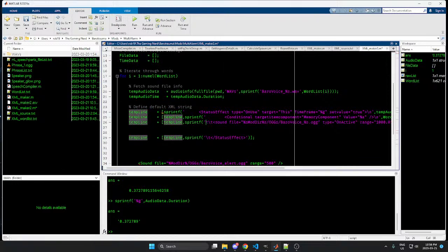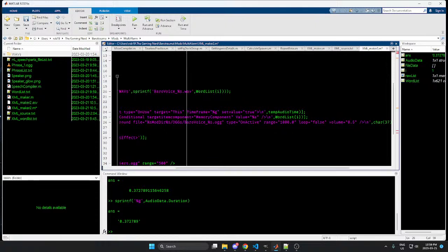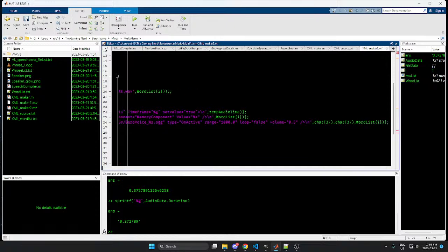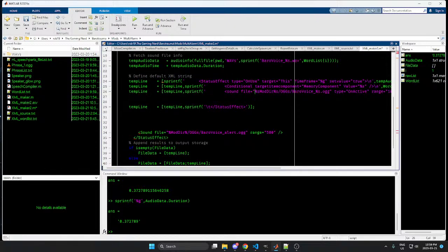Temp line equals mod dear. Yes, I'm using those character substitutions for percent signs. On active range loop false value 5. Okay, so that one should be fine. All right. That's the last one. Okay.